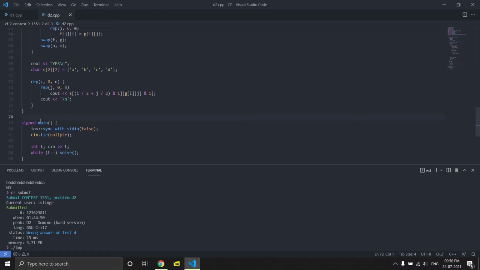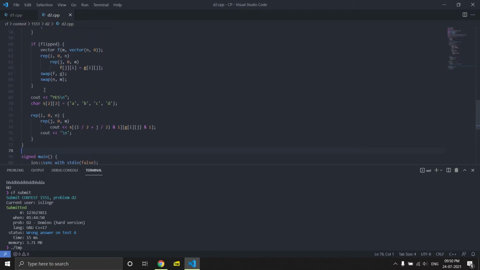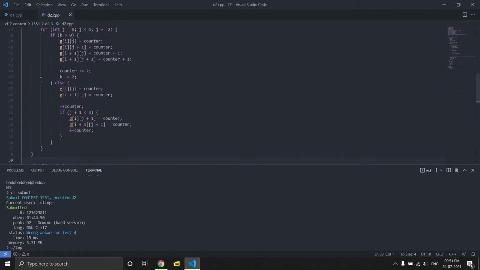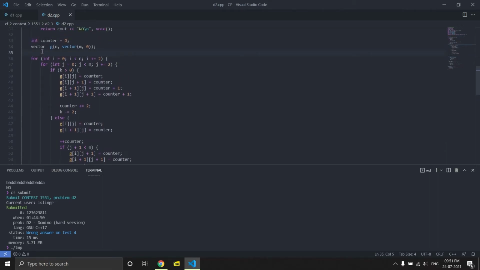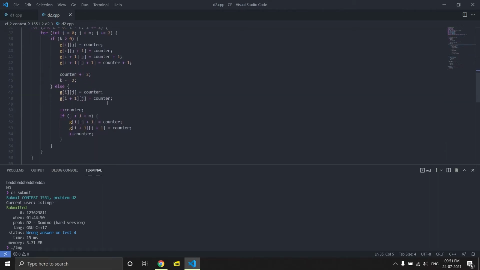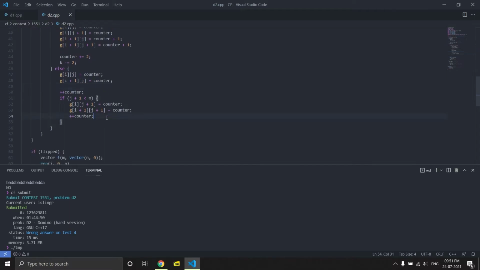So your construction works. I think your construction should work for even n and m, right? Yeah, it works. Did you see what you do in the last row, or sorry, in the last column, whichever you do in the if? I don't think that causes an issue because it's only a choice between A and C that would make a difference. And I look at a 3 by 3, 3 by 2 block.